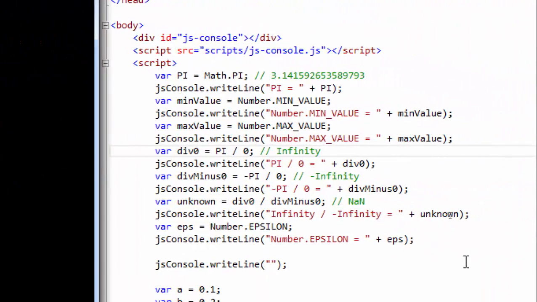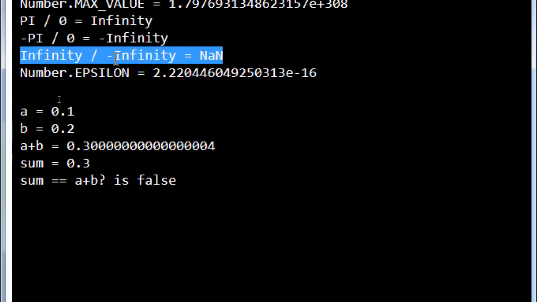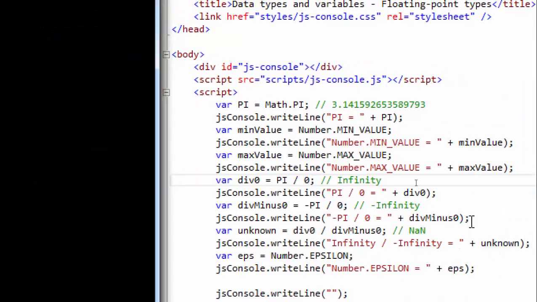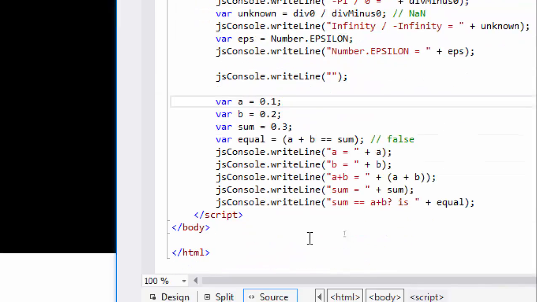What else do we have here? Epsilon. Nice. Okay. And here we have a Boolean trying to see whether the sums are equal. We'll talk about Booleans in a moment. I mean, is this clear? Do I need to go deeper into what we see here? Any questions about this?